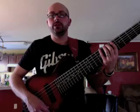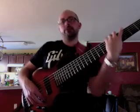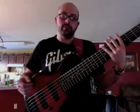I know a lot of friends of mine that have gotten carpal tunnel and just a lot of really serious injuries from not playing the bass properly. And people have different techniques. Some people play with the thumb over the neck. Some people play like this. Some people play with their hand really bent over like this, and all that's fine. You can do that, but I will say that you're going to be more prone to injury over time.